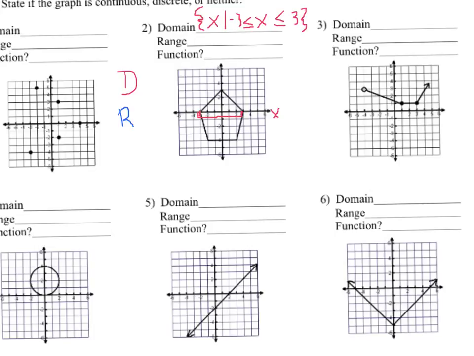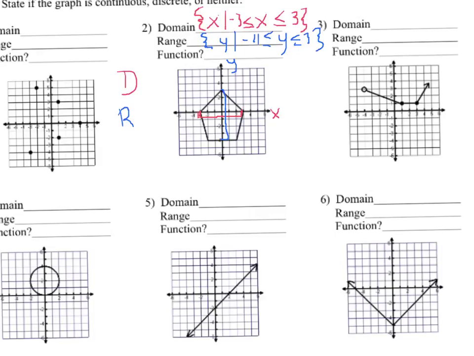On the range, you're going to change to a different color, so I'm going to change to blue. Then I'm going to talk about the y values now. How low does it go is from -4 to +3, and I really want students to see that I'm just looking at those y values. So y is between -4 and 3. Instead of x, we're going to talk about y such that it's between -4 and 3, and it does include -4 and 3. It's closed circles. So y such that -4 is less than or equal to y is less than or equal to 3.